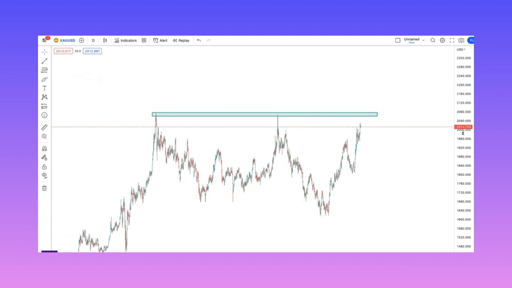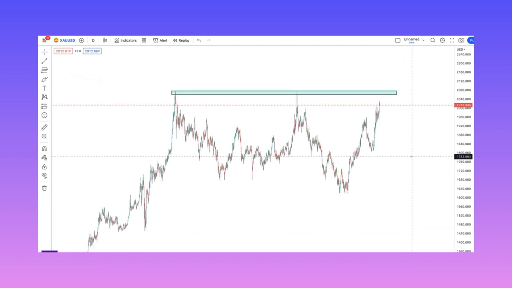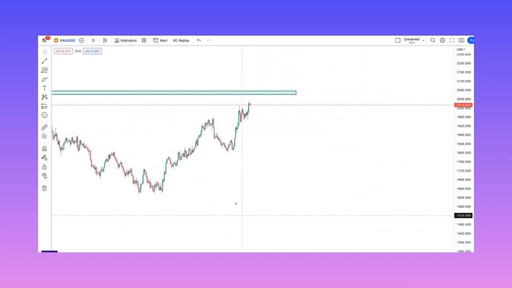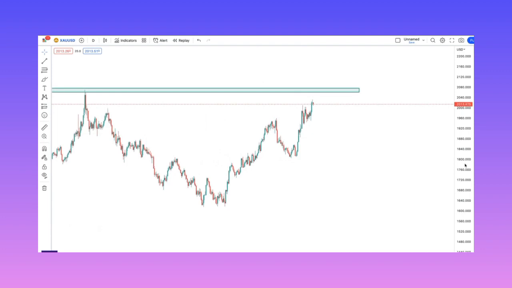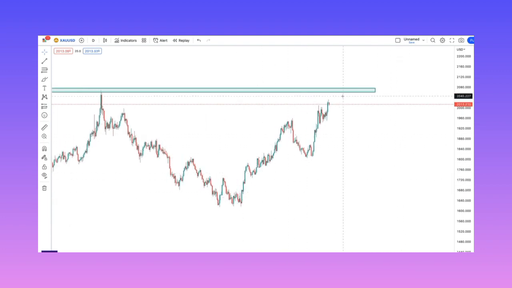So remember, the higher time frame is how we get more information on the chart, while the lower time frame is where we carry out our trade executions, and I'm going to show you all that when we move down to the lower time frame. So still on the higher time frame, this is the daily chart, and this is our current bullish trend, right?